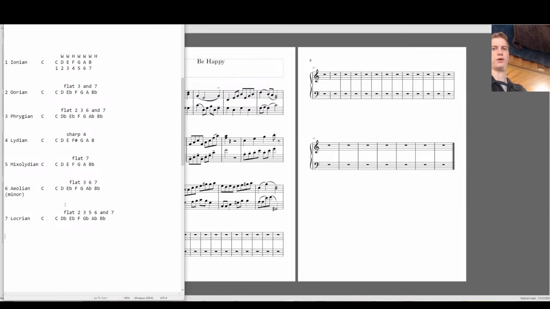What we have here is our parallel modes, and then what scale they come from. This, I guess, is where things start getting interesting. So if we have, I keep saying that too, it's funny.